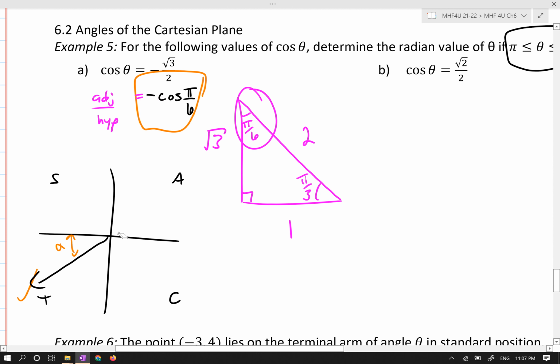All right, so if that's the case, now I can see where I'm going. Now I can see what I'm doing. So where I'm working right here, I know that my related acute angle, which is given up here, we found it, it's pi over 6. We know we're working in quadrant 3, and we can use that logic to come up with the value of theta. So the value of theta here, we know if we're in quadrant 3, then theta is going to be equal to pi, which is halfway around my circle, plus my related acute angle.